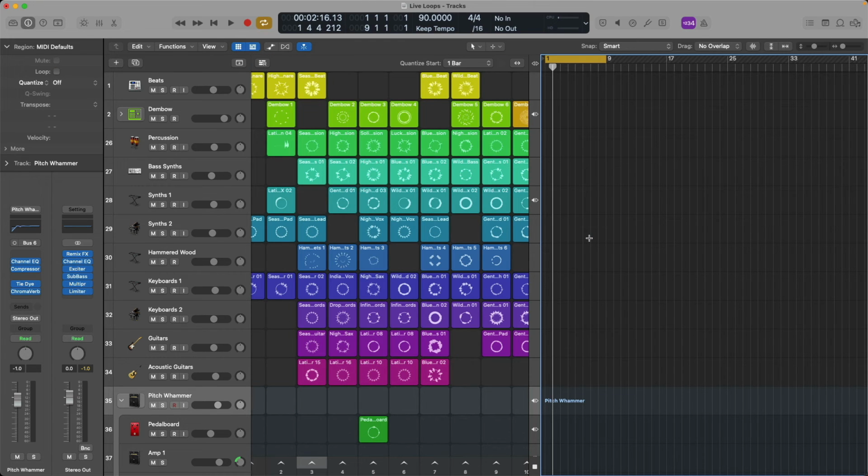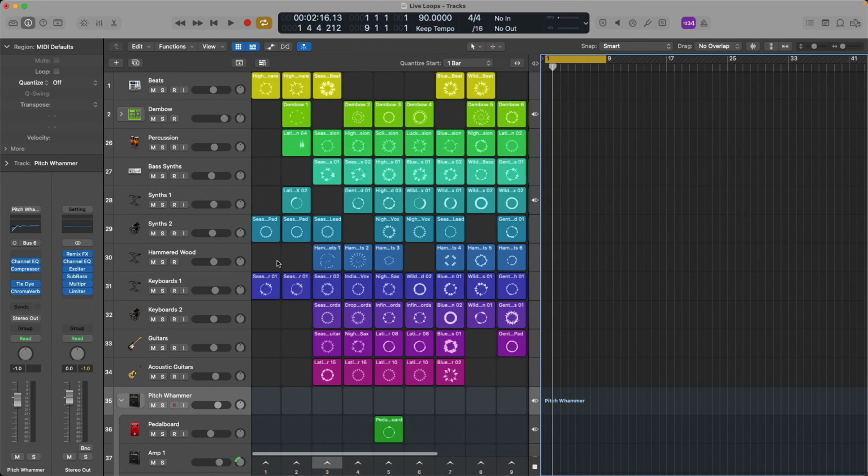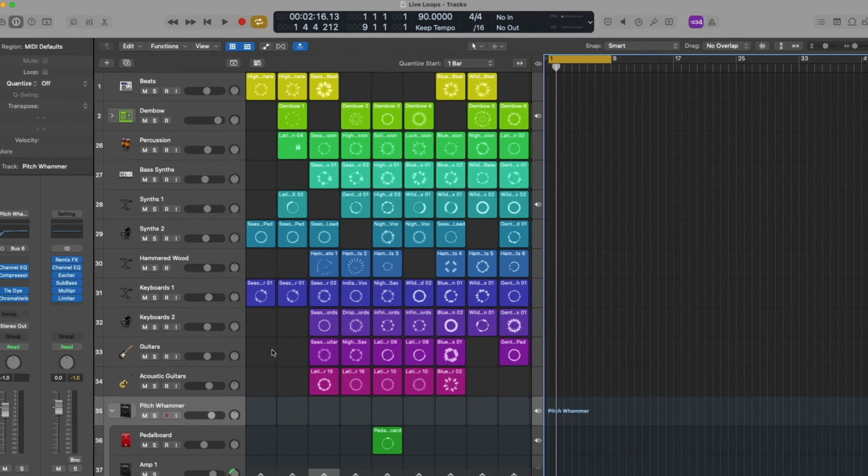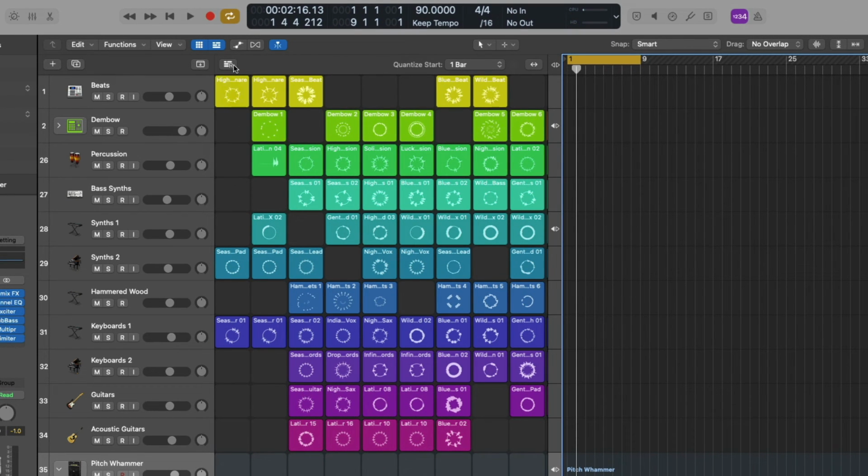But there's also a more performance-based way of recording your live loops launching into the tracks area. And honestly, it's a lot of fun to do. To get started, let's go ahead and enable this R button right above the live loops grid. This is the Enable Performance Recording button. With this button enabled, we can then press record and then start clicking on different cells and scenes to record these actions into the tracks area into a full-blown arrangement.